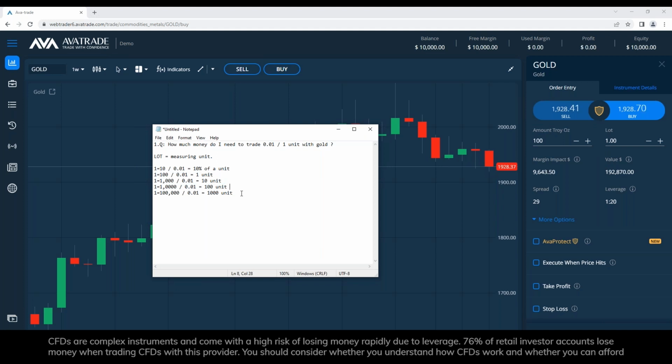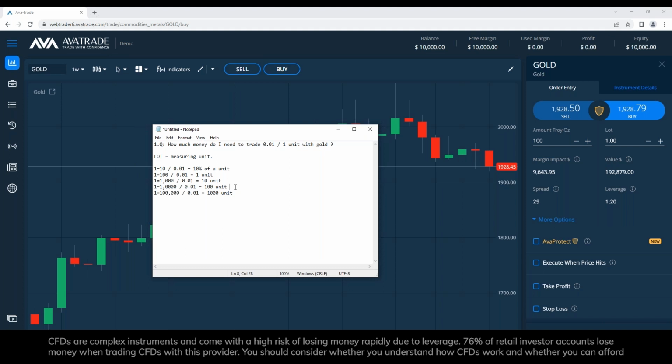Okay, but why is that important? Danny, the question was, how much money do I need to trade with gold? Why are you telling us the story about what the lot size is and how do we know the units? Who knows why I'm explaining that to you, guys? Why must I know the lot size of my asset? Why does it make any difference if I take 0.1 or 0.01?